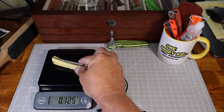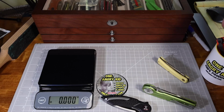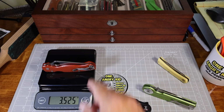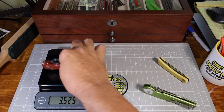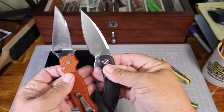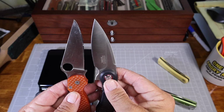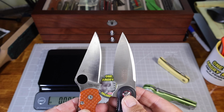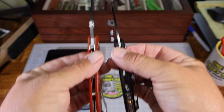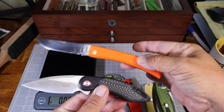The girl needs to go on a diet because the Sawbuster Junior's at 2.12. Star Flare's at 3.45. Para 2 is at 3.52. Those last two are bigger knives. Alright, Para 2. It's got a thicker blade at the base and a much bigger handle. The Spyderco was able to shave a half ounce of weight off of it by skeletonizing the liners that are inside the knife. The Icon has full steel liners that are not skeletonized, so it adds a lot of weight.